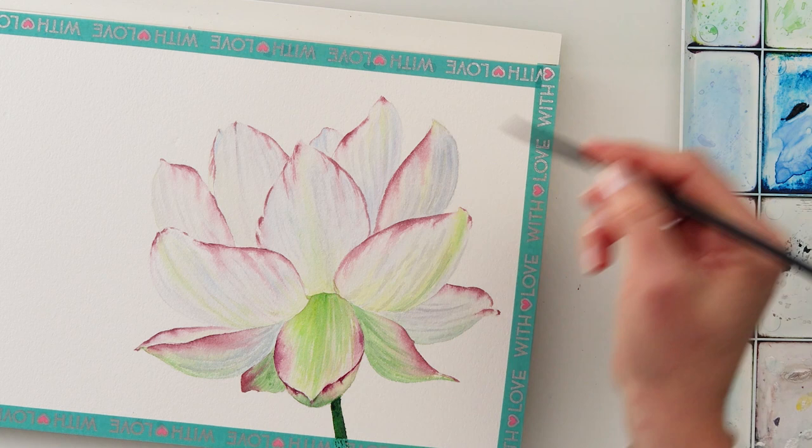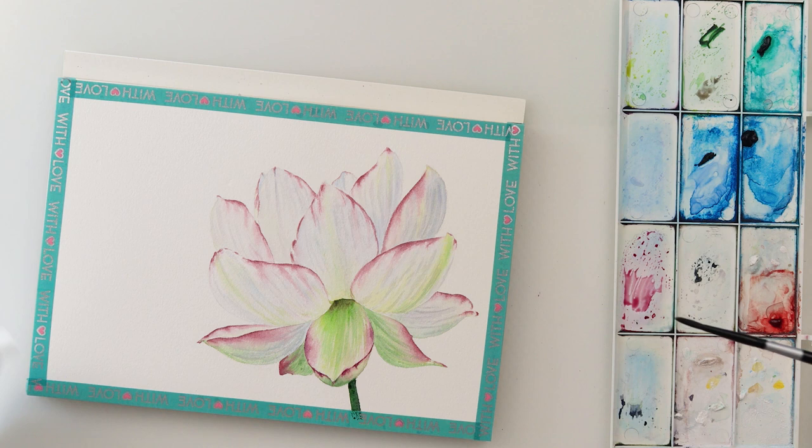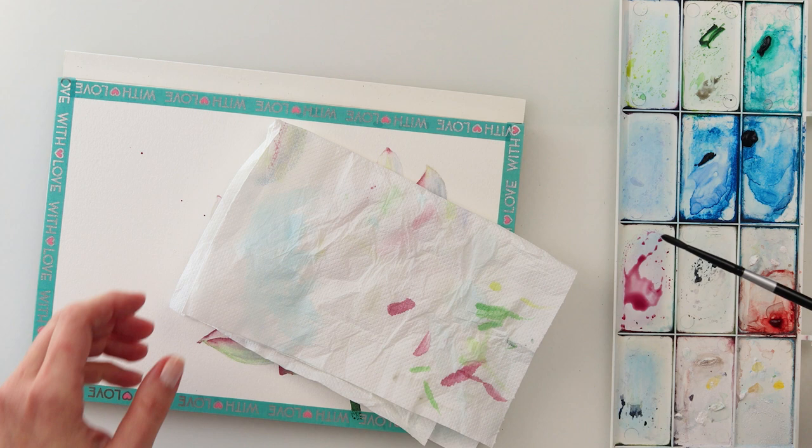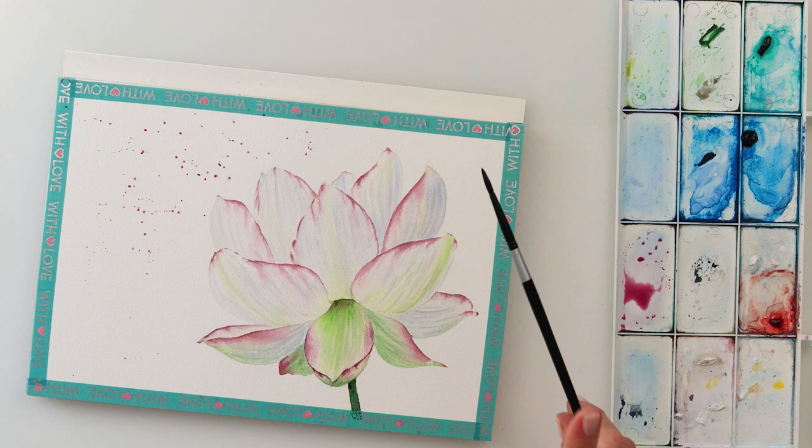And right now, as I said earlier, I'm adding just that green directly from the palette to make that part very, very dark. And of course, as I always do, I'm adding a little bit of sprinkles because I love sprinkles. I don't think the painting is finished without them, and it just gives a beautiful touch to this one too. And with that, I'll be finishing off this painting and this video.